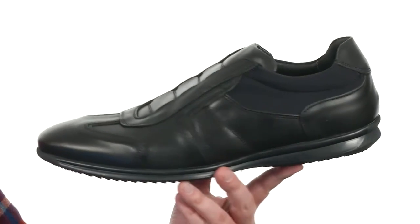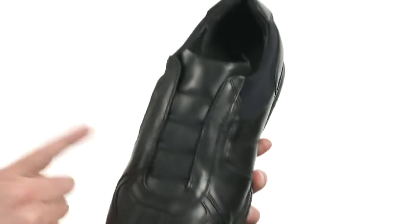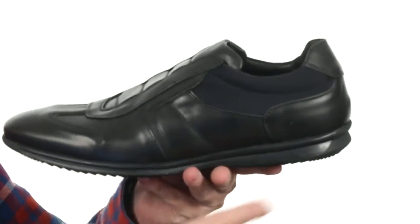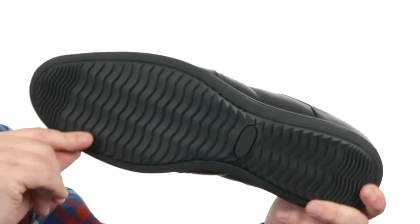Now, these Italian-made sneakers feature an incredibly soft leather here on the upper. No laces, because you don't need no laces. It's just got a slip-on design. Got some generous cushioning down here in the footbed. Got a low profile midsole, it's very shock absorbing. Got some good flex going on and a stick of rubber on the outsole.